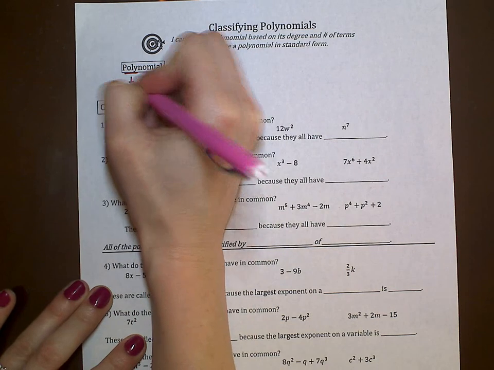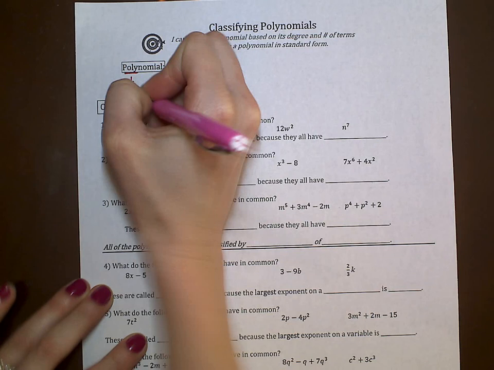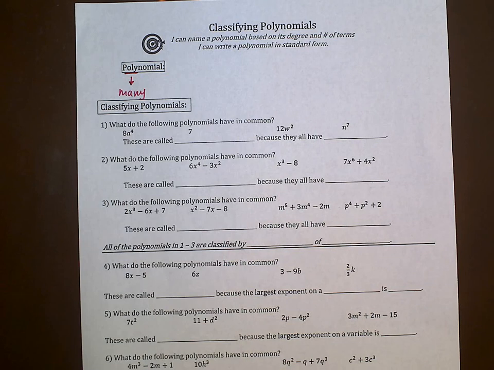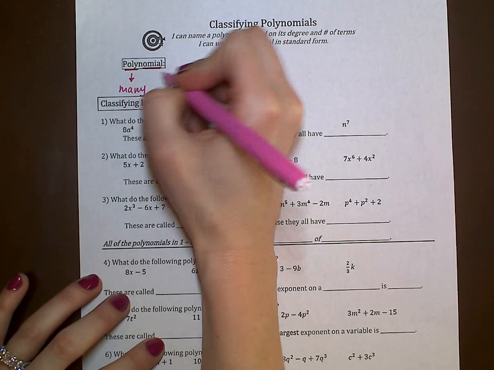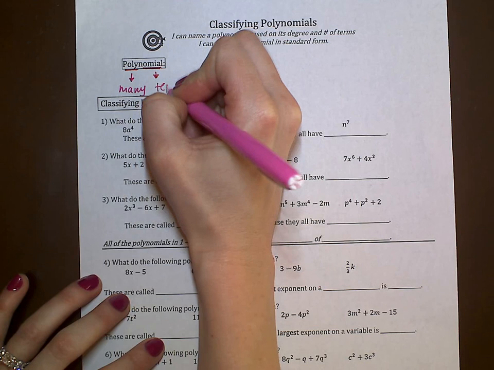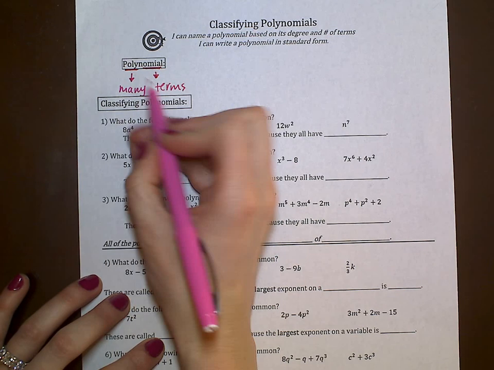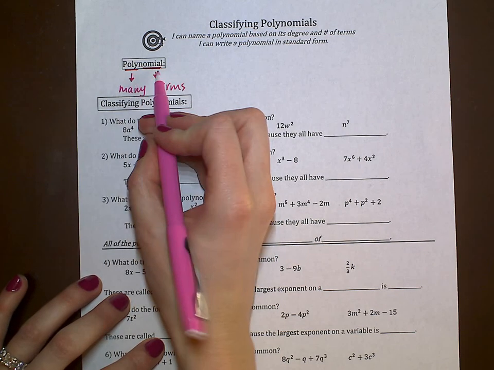that word means many. So like, for example, a polygamist. I don't know if you know what that is, but it's like the sister wife stuff, like someone who has many wives is called a polygamist. So poly means many. Now, nomial, that means terms. So really, a polynomial is just many terms.